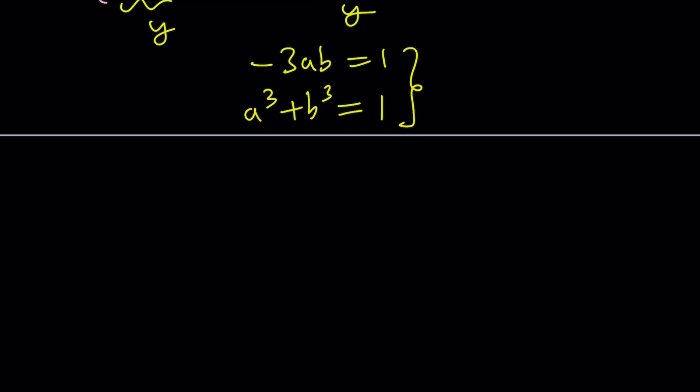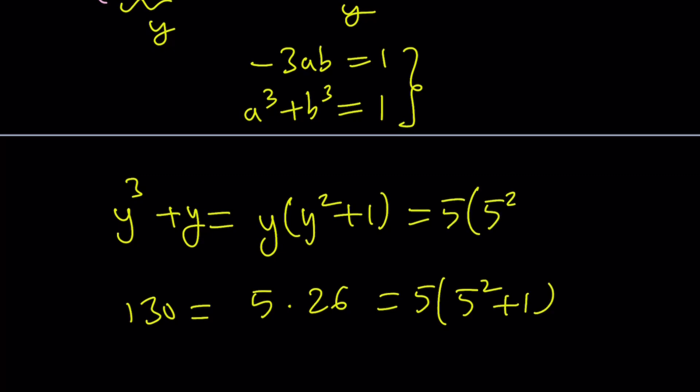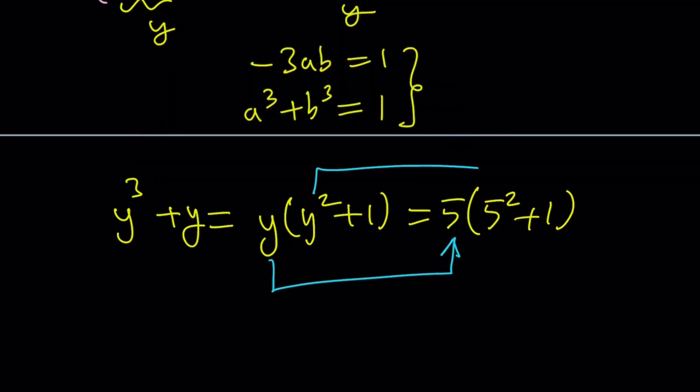So here's what we're going to do. We could definitely use the rational root theorem or guess and check. But let's do something smarter than that. I'm going to write the y cubed plus y as y times y squared plus 1. And then also write the 130 as 2 times 65. Well, this is not very good. So let's just write it as, let me think about it. How about 5 times 26? Okay, that's better. And then write the 5 times 26 as 5 times 5 squared plus 1. And then set it equal to this one. Make sense? So let's get rid of this work, because we've done the work already. Now notice that we have a one to one correspondence, and which is really nice. If y equals 5, then this is going to work. It just gives us one of the solutions, but that's good. y equals 5 works. Great.